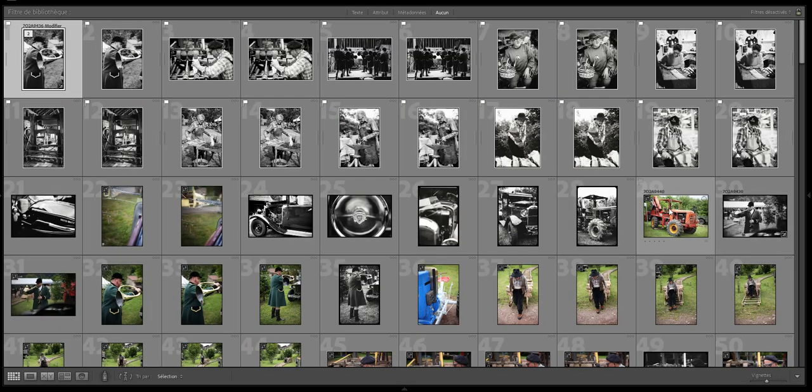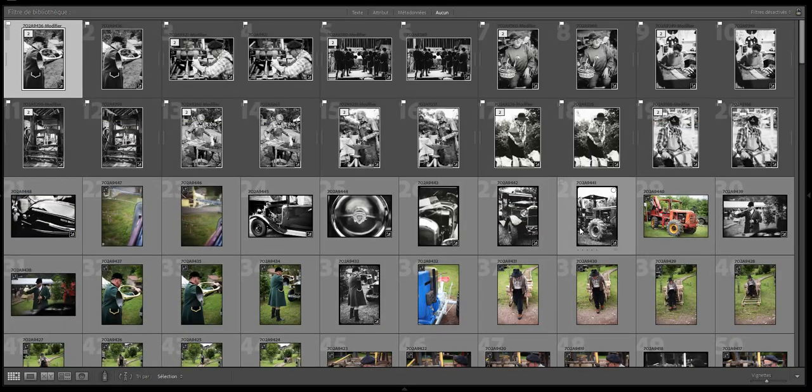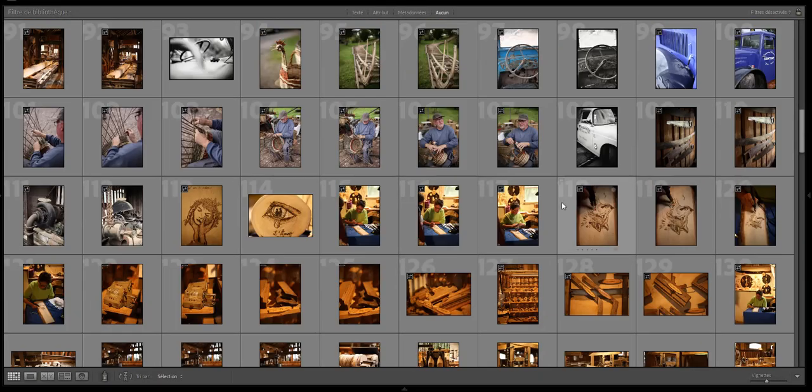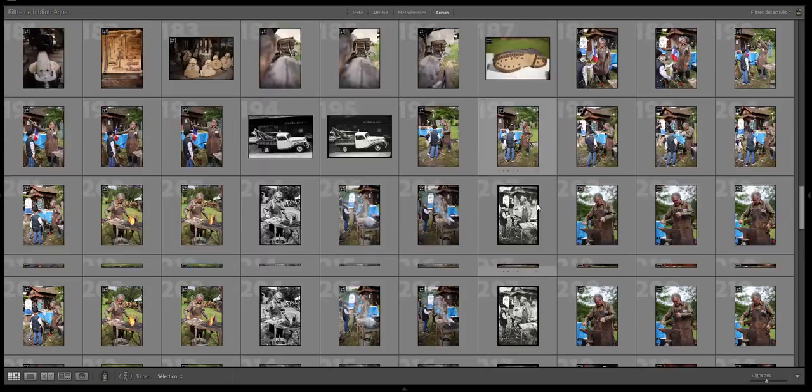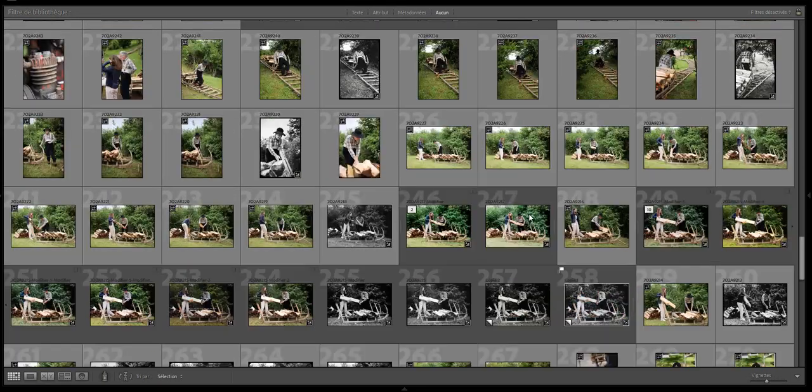I did some tests in color on this one too. Maybe I did not delete them. Yeah, I did a lot of tests here.